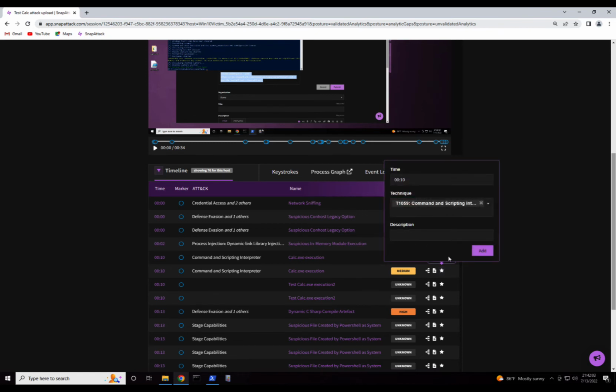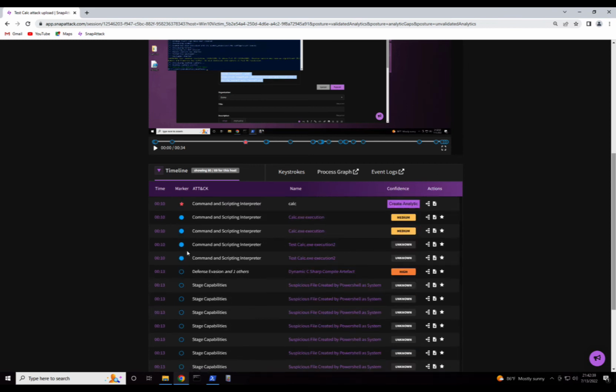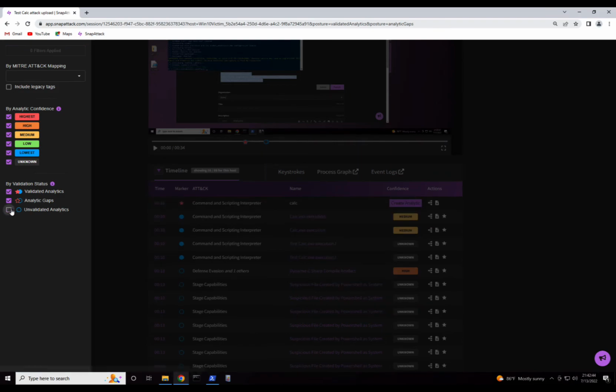As you can see, it automatically pulls up the MITRE ATT&CK sub-techniques from the analytic, so all we have to do is add a brief description of the attack that users can see when they hover over the red star in the timeline. With the red star in place, we can see that the analytics nearby that also share the same MITRE ATT&CK tags are automatically being validated as true positives by our algorithm and shown by shading in the blue circle hits. We can now use some more advanced filtering in the session to hone in on the true positives and make analytics and detecting analytics easier.